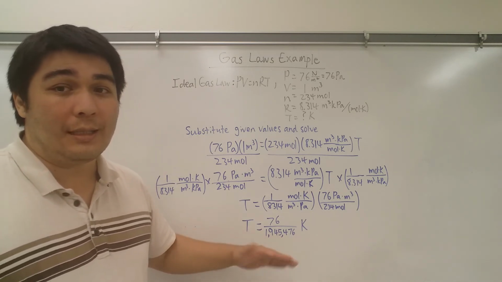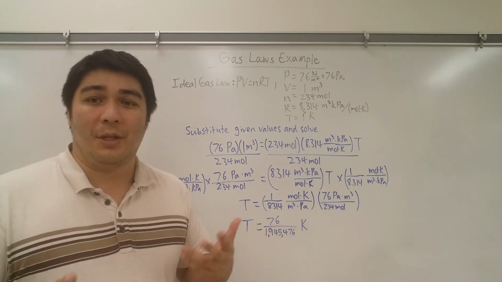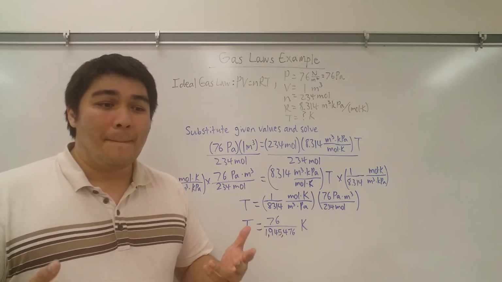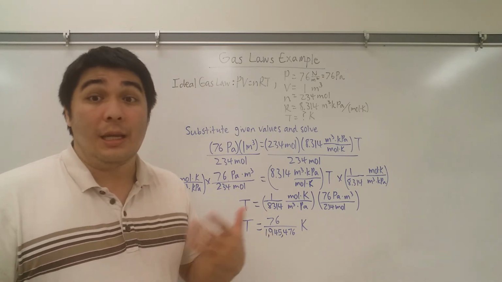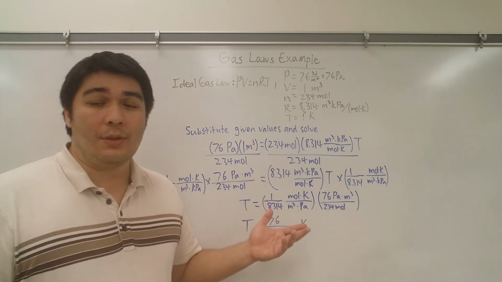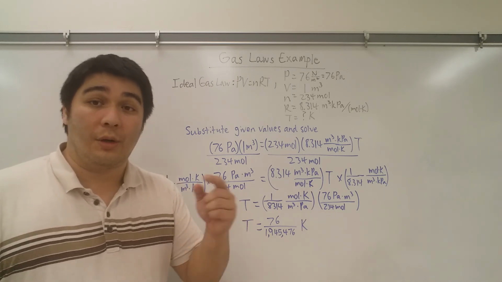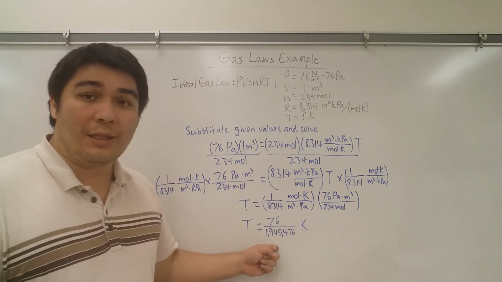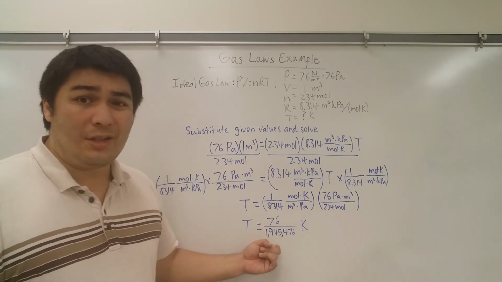Now, do you have to change this into a decimal? You could, and that's not necessarily a bad thing, especially if you're taking a multiple choice test and they gave you answers in decimal places or in scientific notation. Then yes, you would have to convert it. However, if I gave you a test where you had to write down the answer, or even for your homework, do you have to convert this into scientific notation? The answer is no. You can just leave it like this.